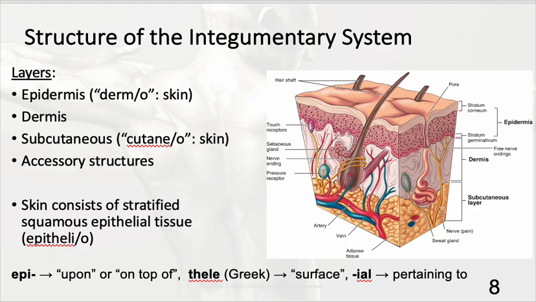Now, oxygen and nutrients also diffuse into the lower epidermis from the richly nourished dermis. So here in the dermis, it has significant nourishment of blood vessels, and that blood is going to transport nutrients and oxygen to our epidermis because our epidermis does not have its own blood supply.